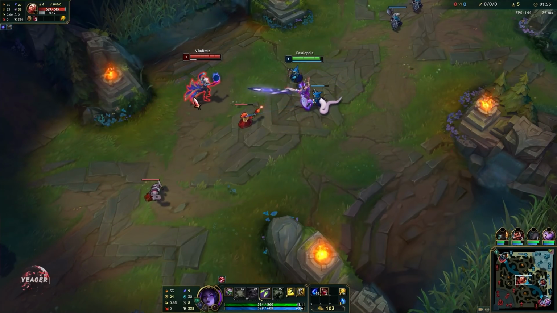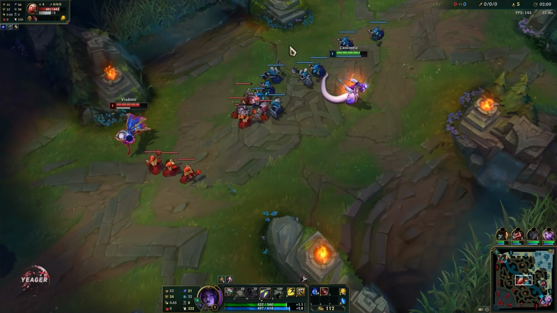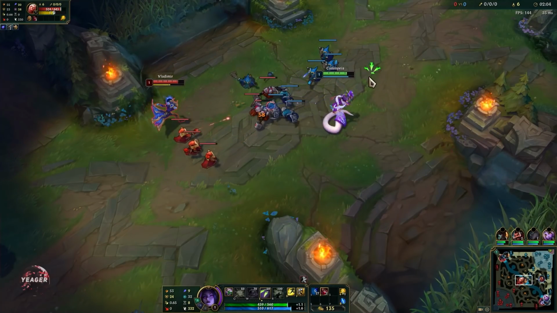So just focus on farming, guys, and if you're going for trades, then make sure that you are weaving in your auto attacks. That is really, really important, because that way you also stack up your Conqueror even faster.